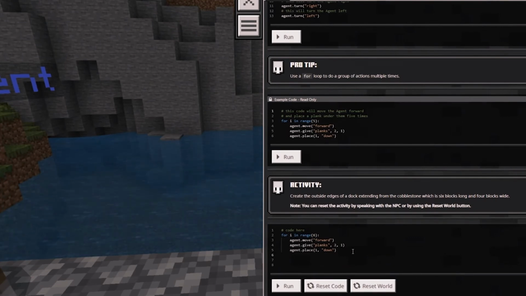So I'm going to hit enter. Now, I don't want this to be in a loop. Otherwise, the agent is going to turn to the right every time it executes that form of code. So to get out of the loop, I'm going to hit backspace and we're going to write another lovely little bit of code. We're going to write agent.turn.